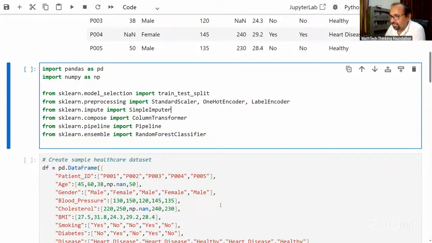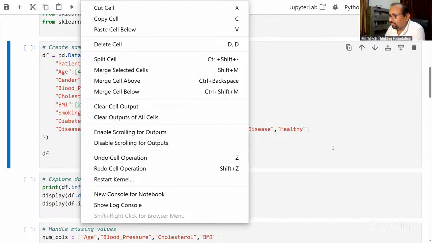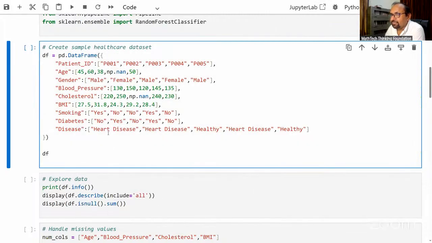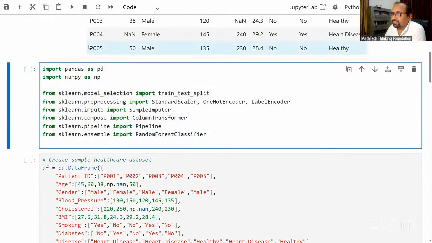Here you can see we have some dataset. Create the sample healthcare dataset, as you can see here. We have to execute this one first.